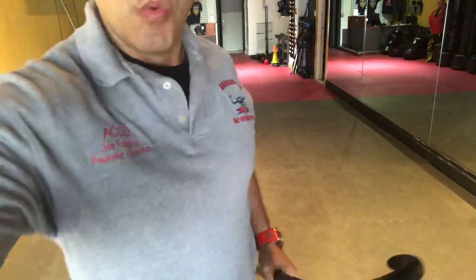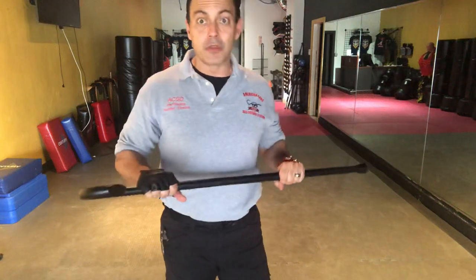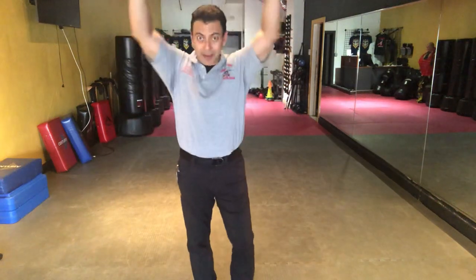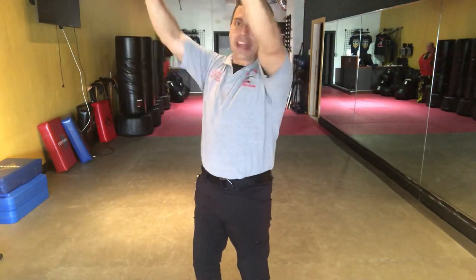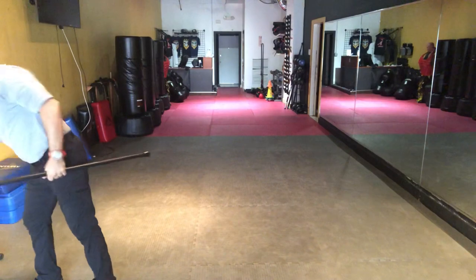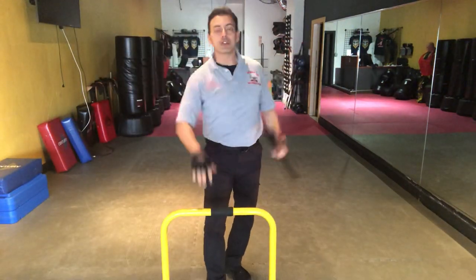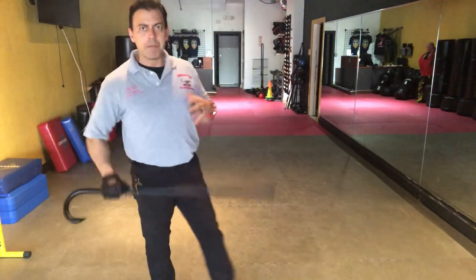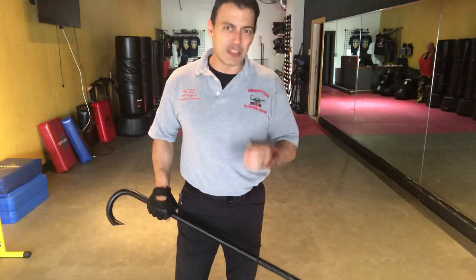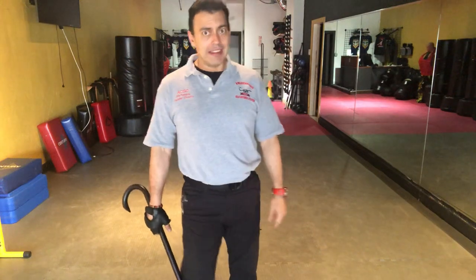The other thing is you want to work on your grip strength. The cane, and maneuvering a particularly heavier cane, helps with your grip. But so is hanging from a chin-up bar. There are tools these days — even an equalizer — something that you put on the floor, go under, and pull yourself up. That works on your grip, hanging there, working your way up to a minute and so on. That is essential. Why? Because it helps with tool retention and it ties into what we're going to demonstrate here.